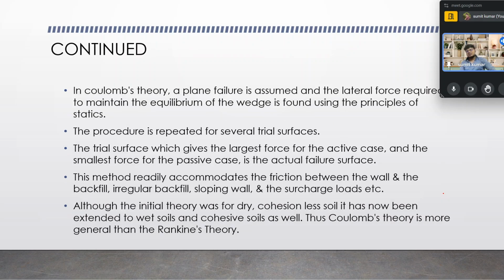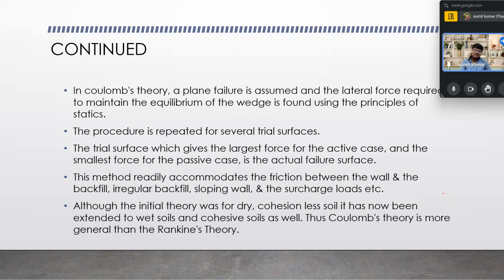When we talk about this theory and move ahead, in the Coulomb theory a plane surface is assumed, and the lateral force required to maintain the equilibrium of the wedge is found using the principles of statics. The procedure is repeated for several trial surfaces, and the trial surface which gives the largest force for the active case, because over here the trial surface is very important, and the smallest force for the passive case, is the actual failure surface.